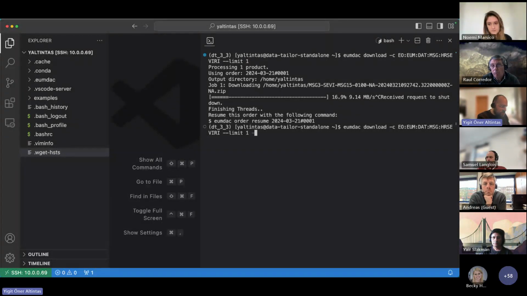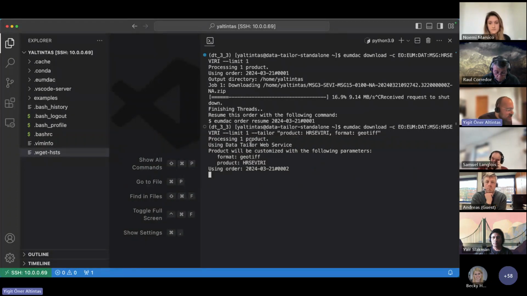So it's also really easy to do. You will just do this flag tailor, and then open the chain, we call it. You will need to put the product, which is HR Severity in this case, and the format should be, let's say, geotiff.